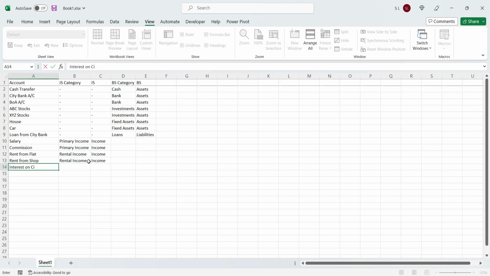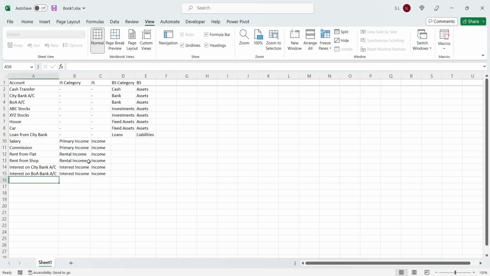We may also be receiving interest on our bank accounts, which will be classified as interest income. Any profit earned on our stocks defined above will be classified as investment income.